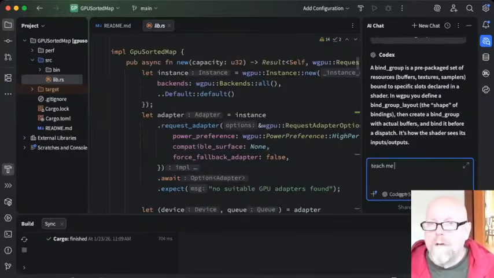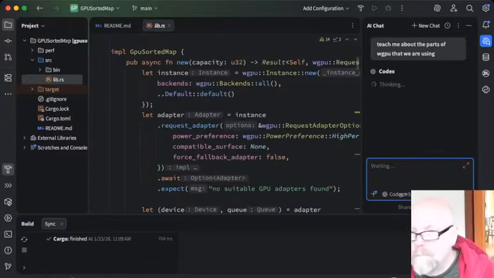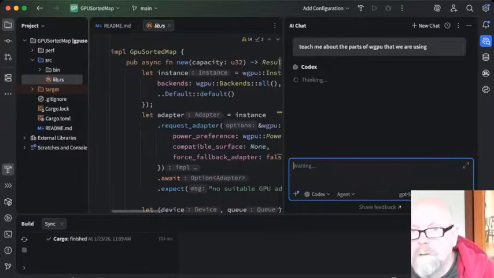Teach me about the parts of WGPU that we are using. Now we're going to run over time, my time. I'm going to stop this at an hour just because my throat's getting dry.